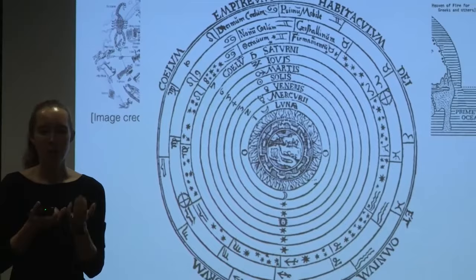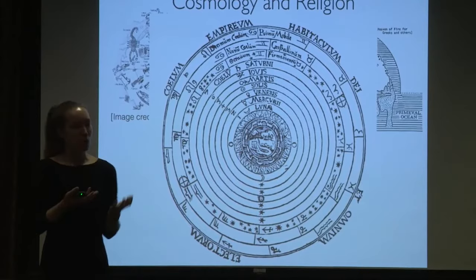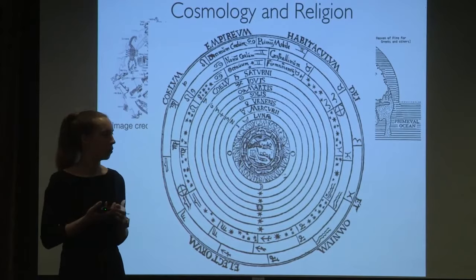Yet this is the cosmology you see because it represents the ordering, the providence of God. It's important to keep in mind that the separation of science and theology is a pretty novel concept. In the Middle Ages they were much more integrated, and how you describe the cosmos had to be informed by both.